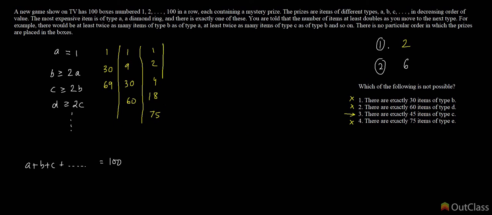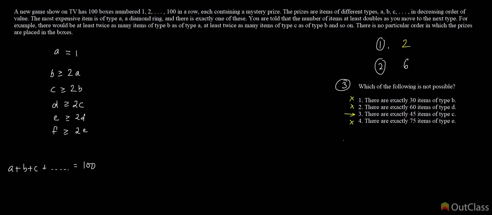Now if you want to look at that in detail, if you put 45 of type C, it is not possible to reach 100 without using D, because the best you can have is 1, 22, 45. This is going to be definitely less than 100, but if you use a fourth variable, whatever you do, the lowest you can do is 1 to 45, and the smallest you can have with 4 variables is definitely greater than 100. The biggest you can have with 3 variables is definitely less than 100, so you cannot have equal to 100 at all with C is equal to 45. So it is the answer.